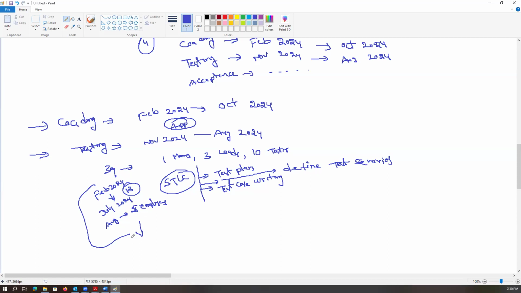Understand, right? Some people join in the initial stage of coding, and some people join later, but there will be some people who can help even if they join later. In some teams, they will join even after November 2024. First, these 13 people start testing, and they see all the pressure: a lot of work is there, we cannot cover it. Then they will hire some 20 people in November and some 10 people in December, hiring test engineers to complete testing on time.